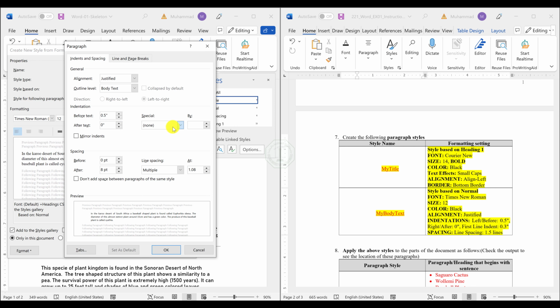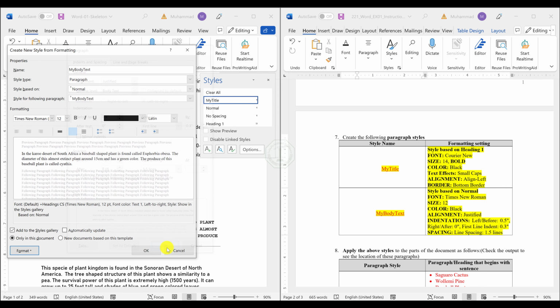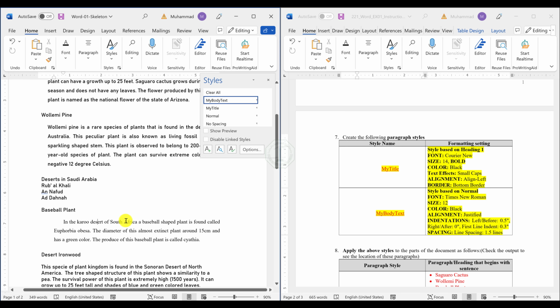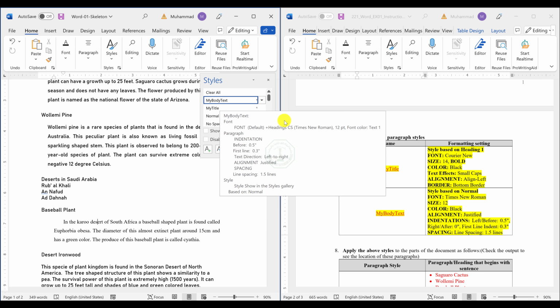And the first line indent, which is the special one, the first line I will make it 0.3, and then the line spacing value should be 1.5 lines. So these were the paragraph settings related to this style, which is my body text. So once done, you can press the OK button. So here we have the two styles created in our styles group, my title and my body text.